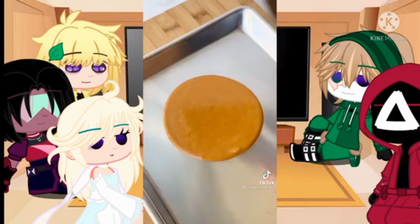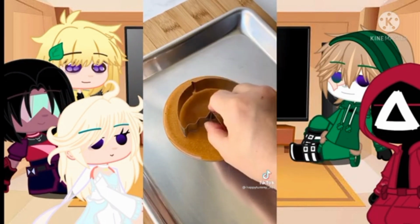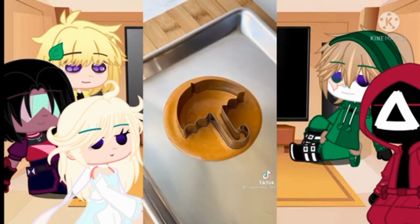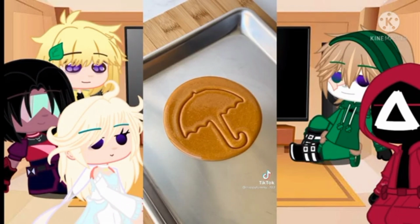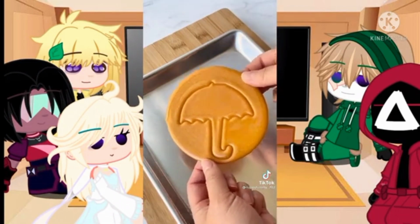If you don't have this press, use any flat metal surface. You don't even have to oil it. Then get your favorite cookie cutter. I was able to find the umbrella early. Press it down evenly. Ta-da! And if you wait until it cools completely, it'll come straight off the pan easy.